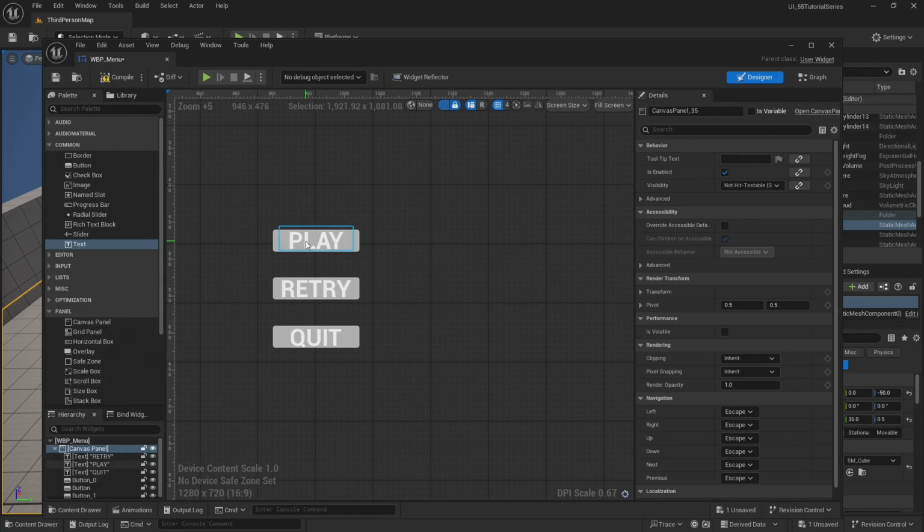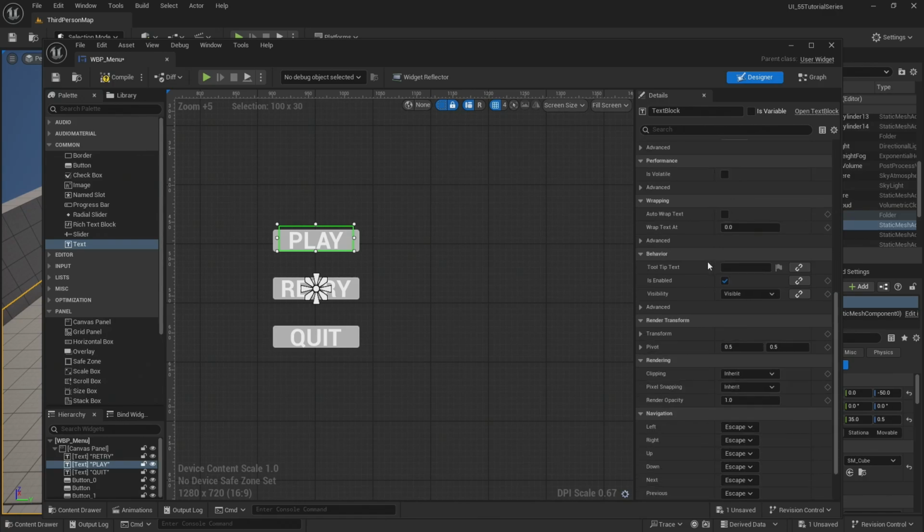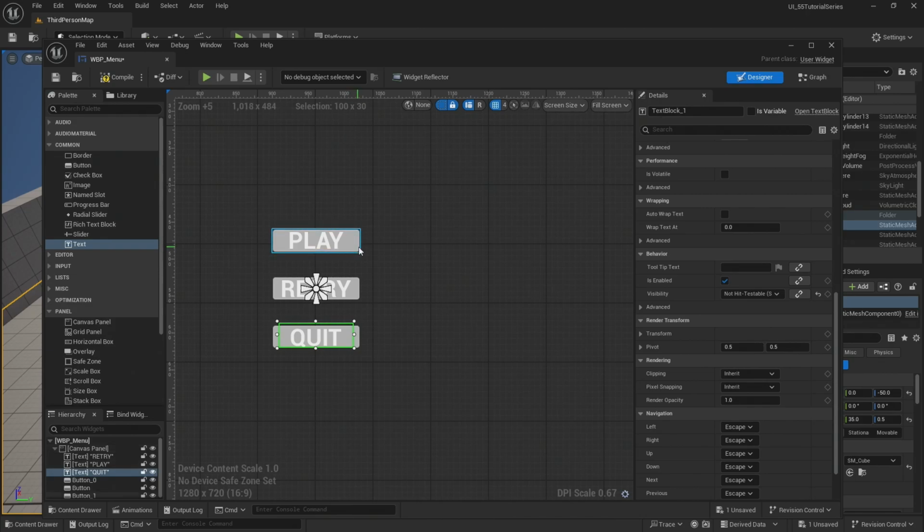And one thing that I'm going to do is select each piece of this text. I'm going to scroll down to visibility, and I'm going to change this visibility to non-hit testable. What this means is that I won't be able to hit it with my mouse. So that means that I'll actually be able to click through it, and I'll be able to click the button through the text.